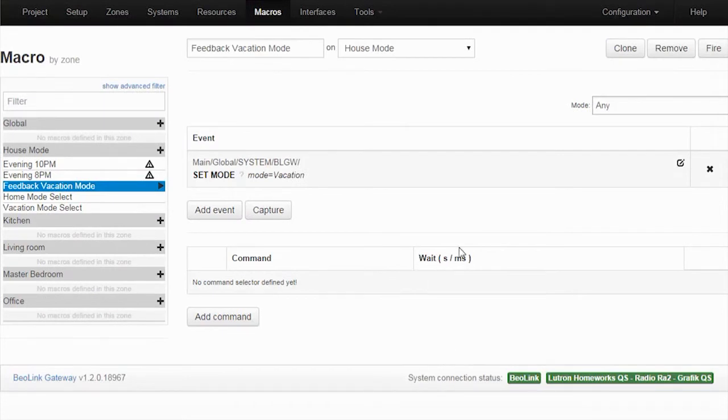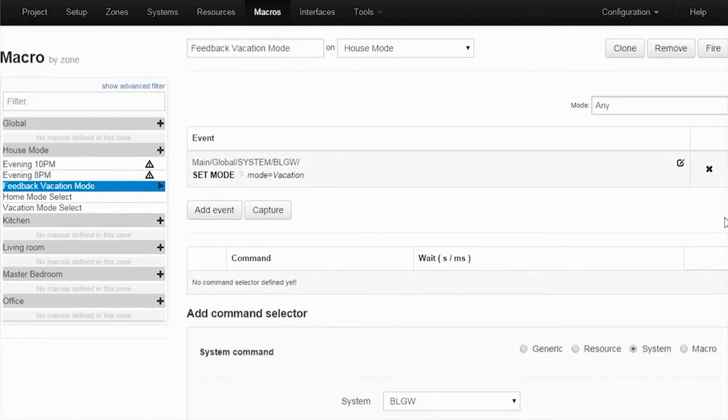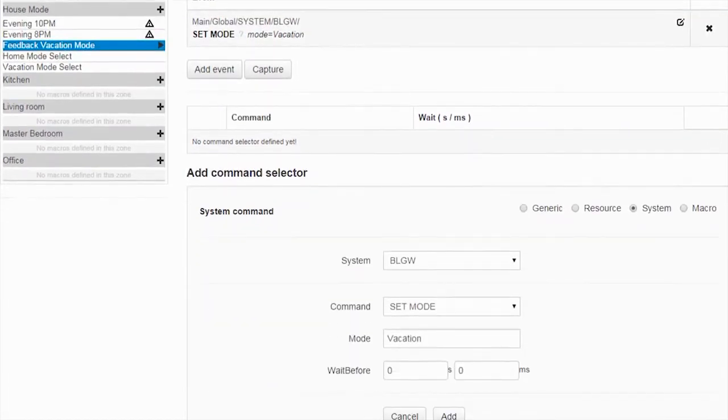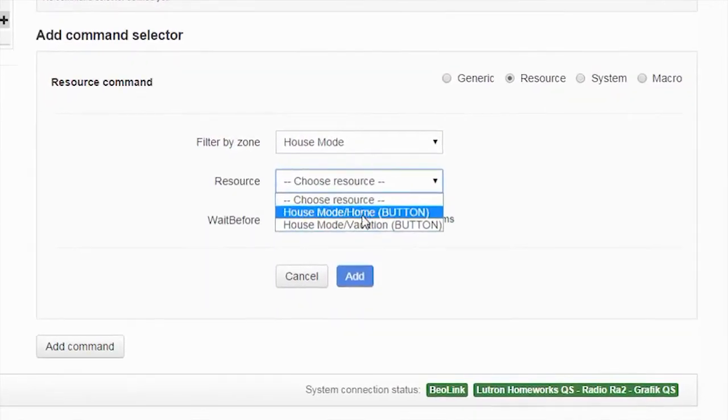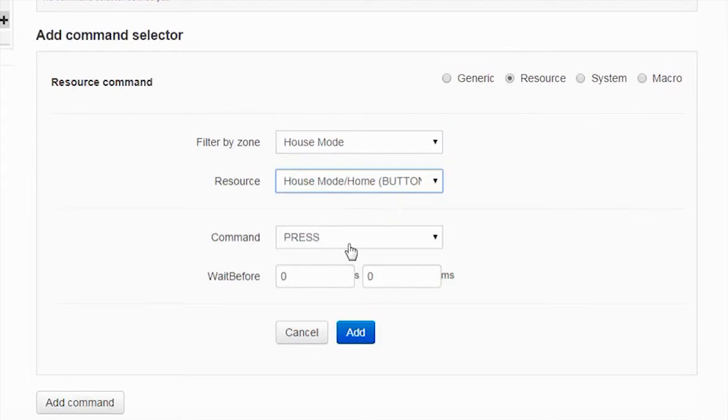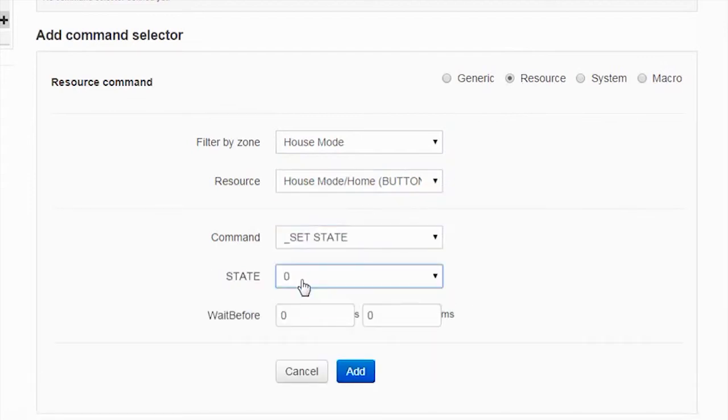So now this is my trigger. When it goes in vacation mode, I want to update the LED on my vacation button and as well the home button. So one should switch on, one should switch off. First we will set, this is the resources, it is in my house mode, it is my home button. So I want to set the state to 0.